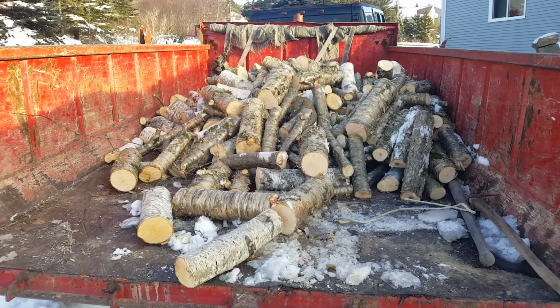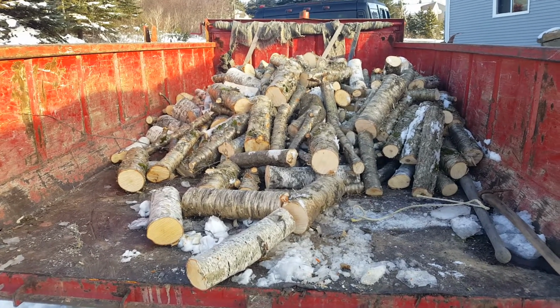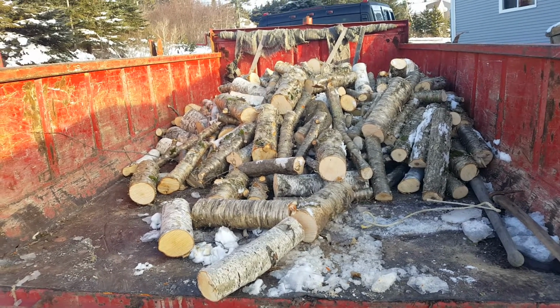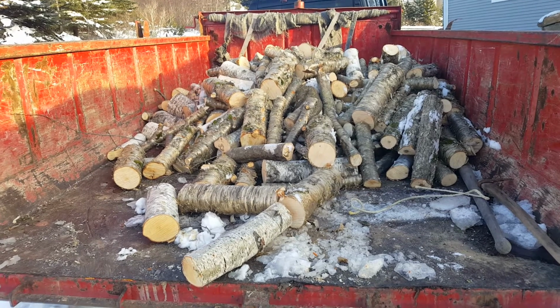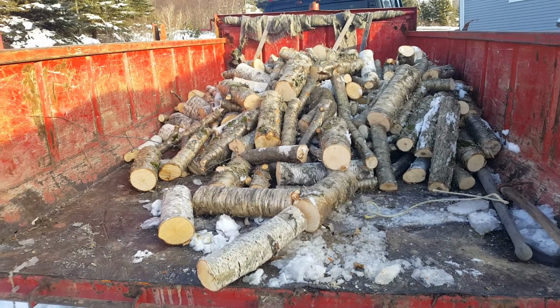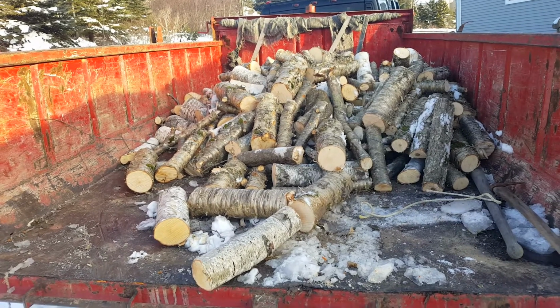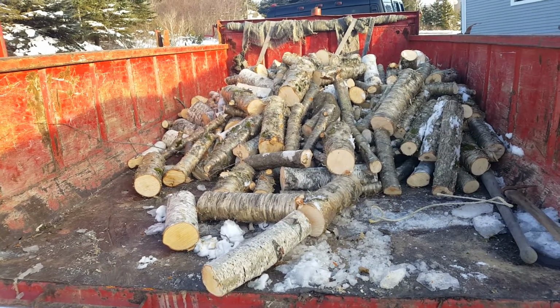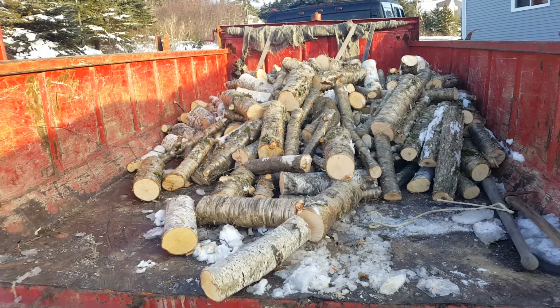Working on my firewood for next year. I was up on the mountain yesterday, clearing the road, widening the logging road, and getting some floor joists for my off-grid cabin build, hopefully for this spring, this summer coming up.